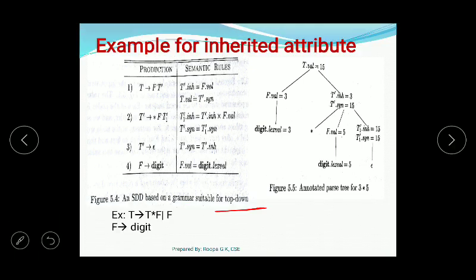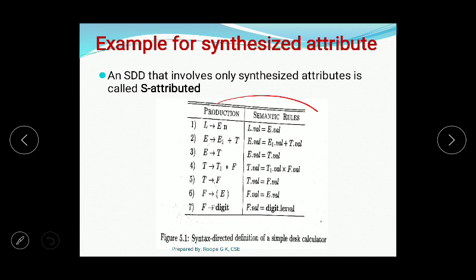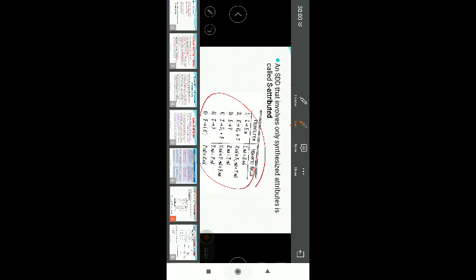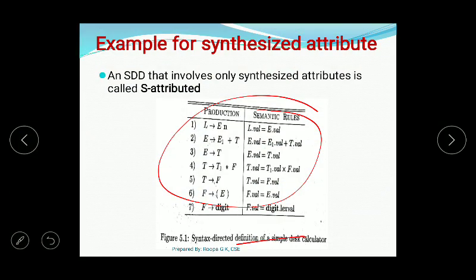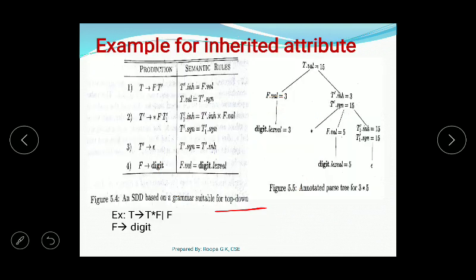This is the grammar suitable for top-down parsing, and the previous slide, this is the semantic rule or SDD suitable for bottom-up parsing.